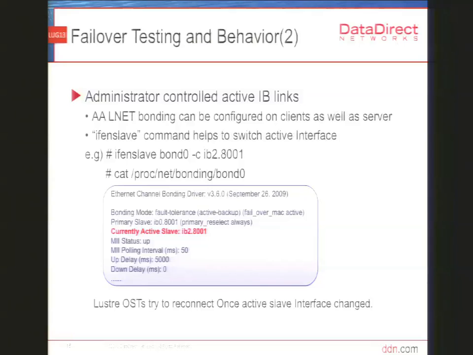It has one user-space utility, which is ifenslave, that can help switch the active link interface. So once we change the active link by administrator control, Lustre tries to reconnect. Once the failover is complete, Lustre reconnects to the client, and the failover is complete.